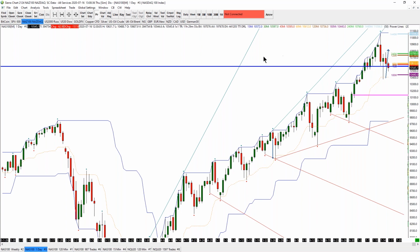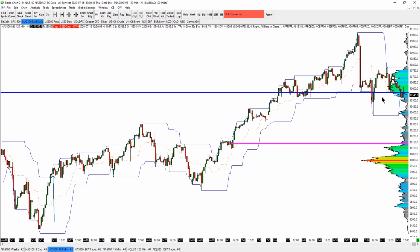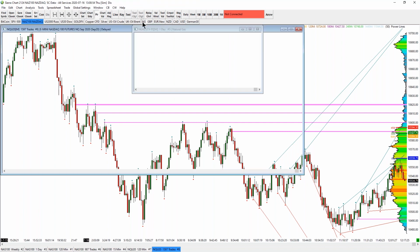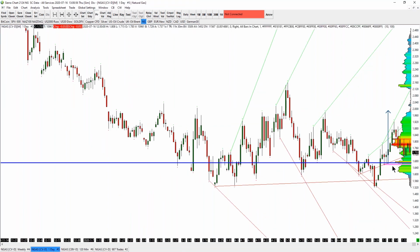So these are the indicators, and we have a few more, but the main indication, folks, is your volume profile and your SAL indicator. You can use it on Forex and in futures, okay? And you can use it on CFDs. You can use the same methodology for doing options long term, too. For example, nat gas, I'm waiting for nat gas to come down to this level for me to call it long. And if it doesn't come there, I'm not going to call it. I have an audio alert that will notify me once it gets there.